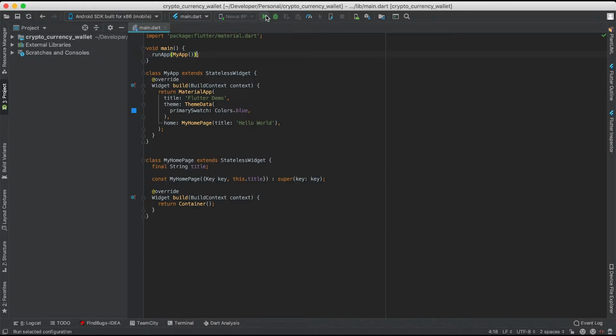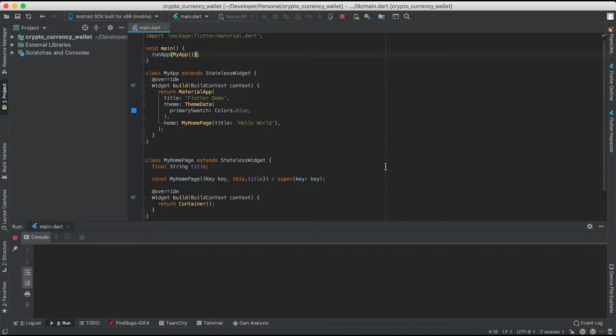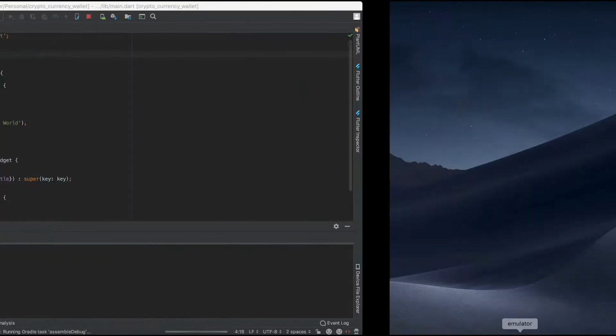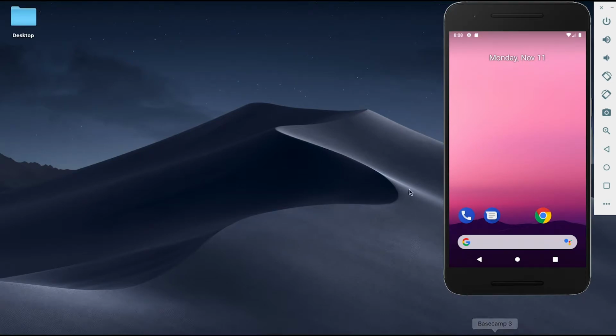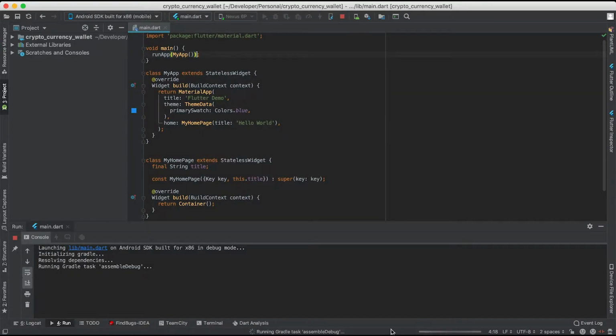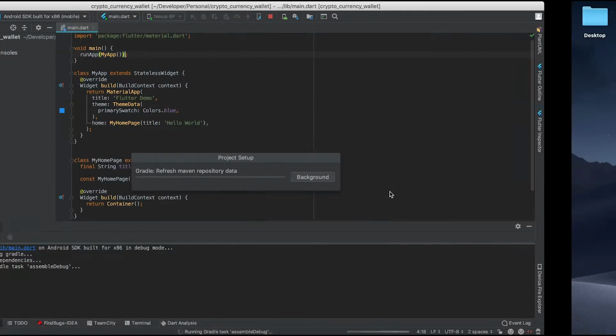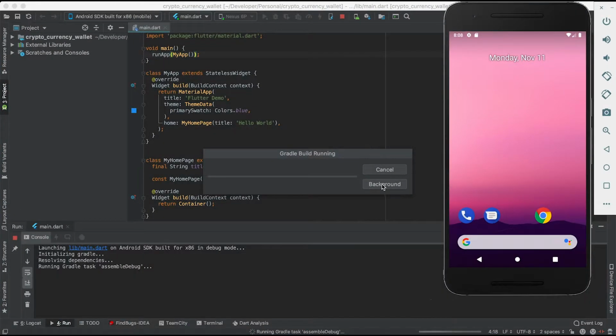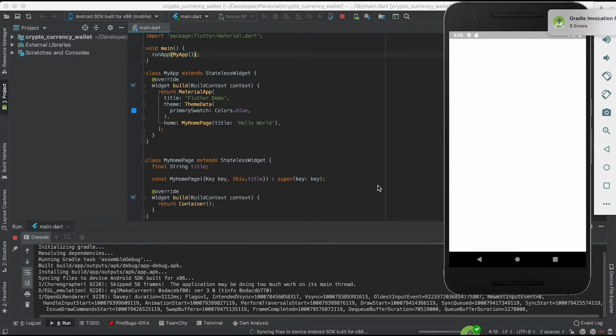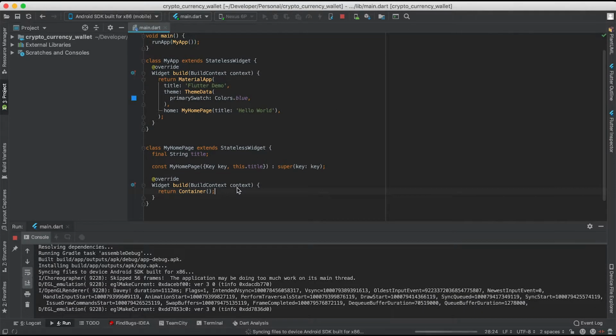If I run this now on my emulator, and I go over to it, I see nothing.